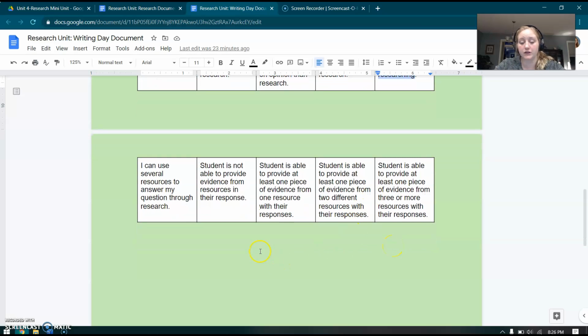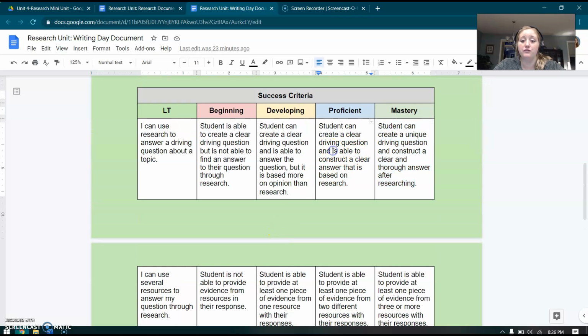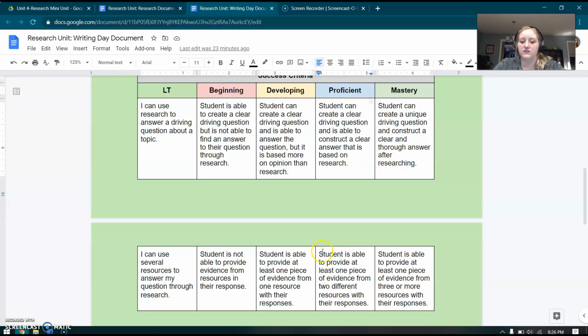The second learning target you're being assessed on is I can use several resources to answer my question through research. Again, we want to aim for proficient, which says student is able to provide at least one piece of evidence from two different resources with their responses. Okay, the way this is worded might sound a little confusing. This means you need to have a piece of evidence from two different sources.